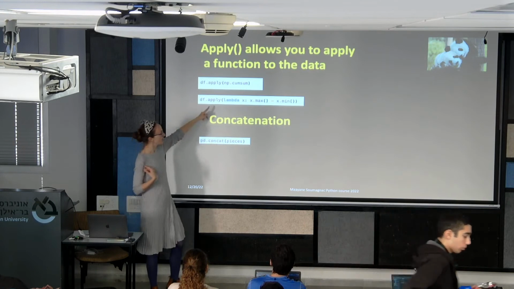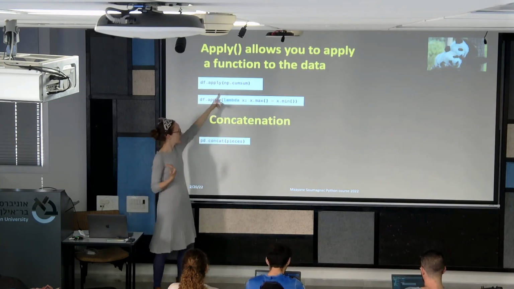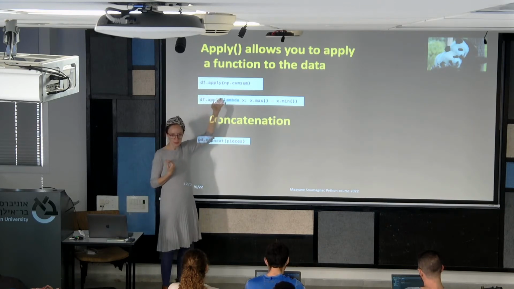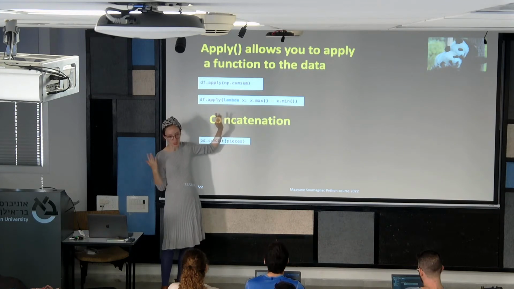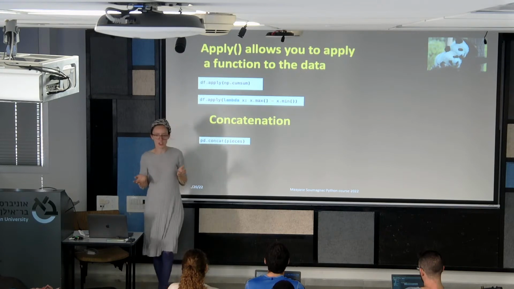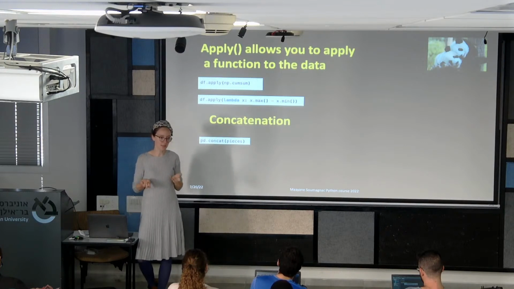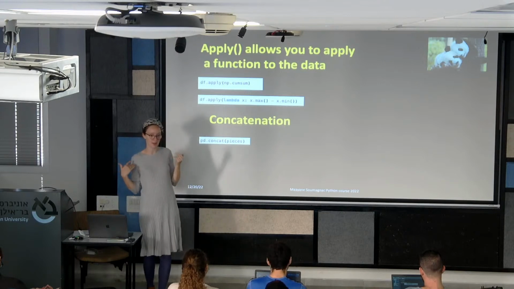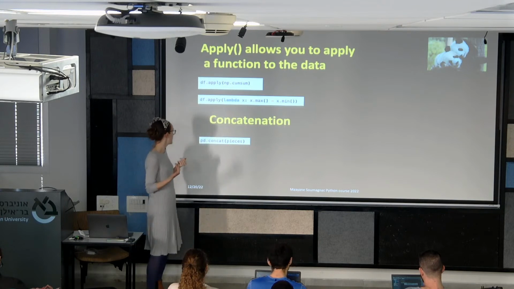So this apply function is basically applying a function, either an existing function from Python's library or a function that you as a user define, a customizable function. The apply function would apply this function to all the columns of your data frame. Okay? These are things that you can write in several lines of code, but you should know that you can also write it in one line of code because the pandas programmers thought about it before.